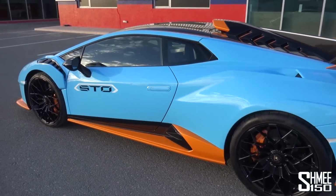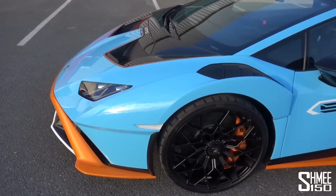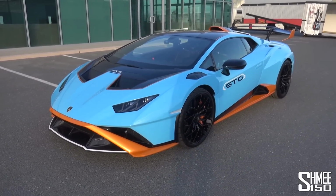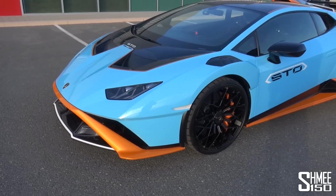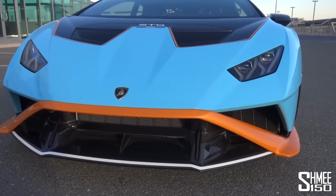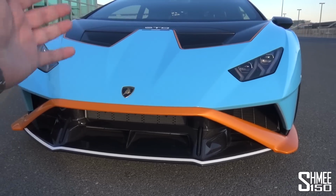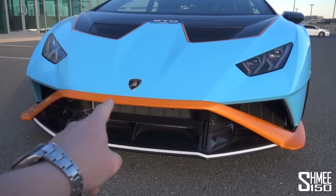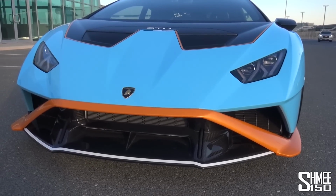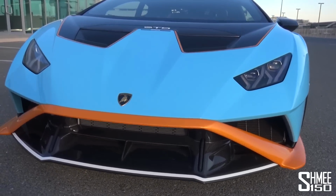But this particular car then, the blue and the orange, it's Blu Le Fay, which in Italian means Icelandic blue. We've got the orange accents in Arancio California, Californian orange, and when you're looking at it in person, honestly, it looks great. But let's start then with the design, and right around the front, this is all very reminiscent of the Huracan EVO rear-wheel drive that I did actually drive recently with Lamborghini Pangbourne in the UK, from whom I am ordering my STO. You can see this design, it's quite different from that of the four-wheel drive variants. Of course, internally and mechanically, it's all quite different as a result, but also visually with these distinct triangular angles that you can see all around the car.